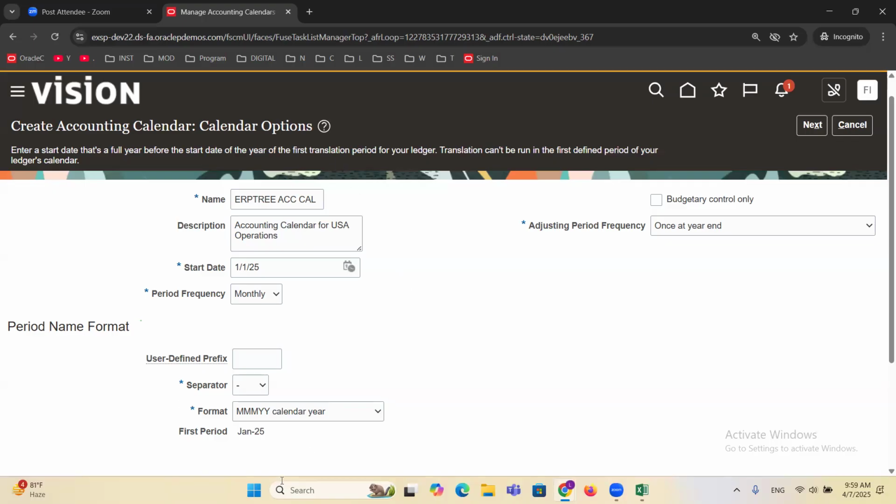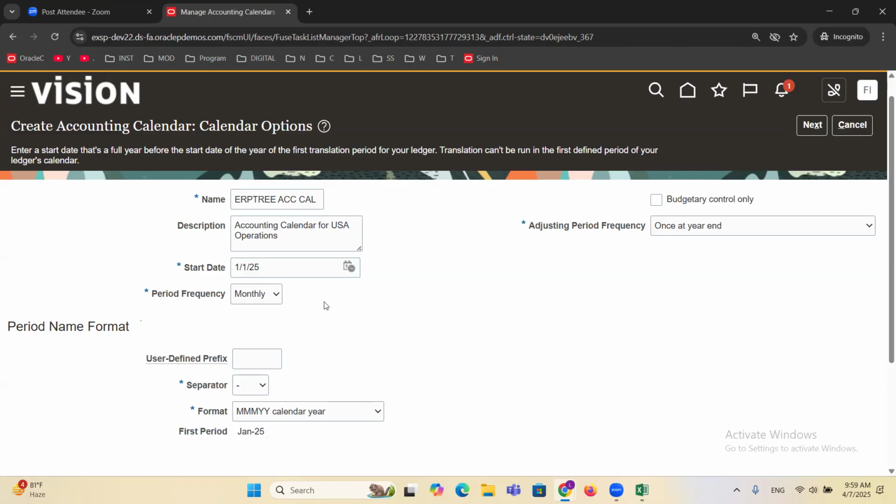Now we provided minimum inputs here. If you click on next, the period frequency is monthly, which means it will create 12 periods. System knows very well which date January starts and ends with. And the system knows very well in 2025 what the Feb end date is. Start date is always one, that we need not discuss. What is the end date?